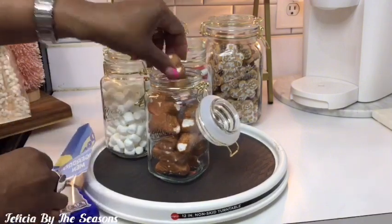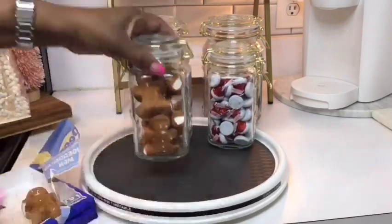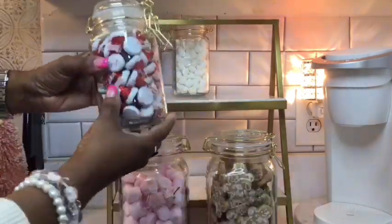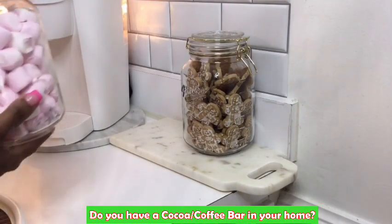This bar station is very functional and is very convenient for my family, and they truly enjoy it. They have started making suggestions of what treats and snacks to add to the bar station, and I think it's oh so fun. Do you have a coffee bar station in your home?